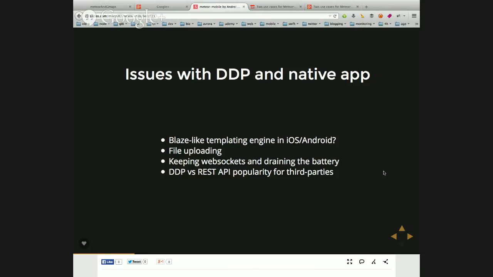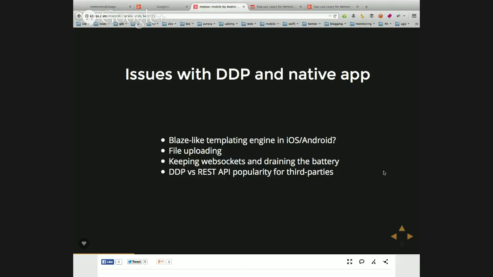And also regarding popularity of DDP for third parties, not everybody knows what DDP is, but the majority of people know that we have REST, we have just HTTP web verbs, post, get, put, delete, and so right now I think it's the de facto standard if you want to connect your mobile application to certain backends.